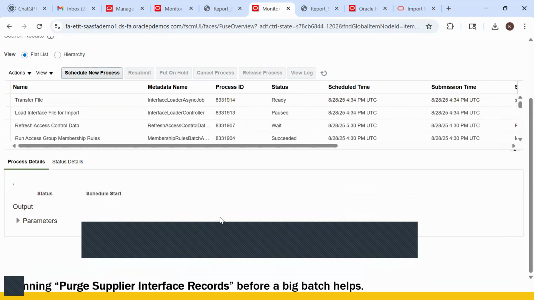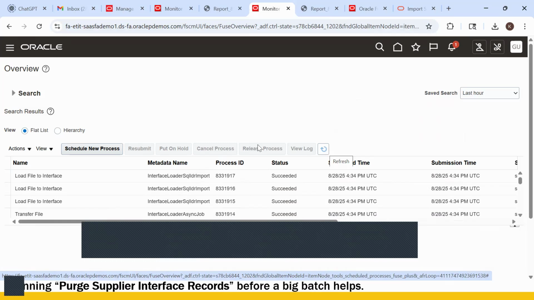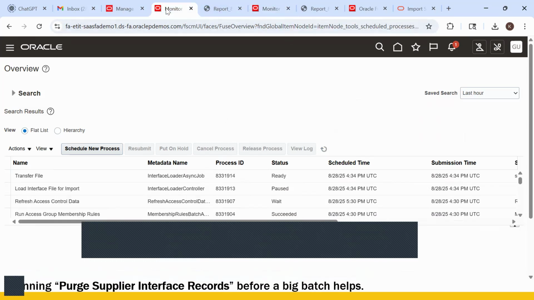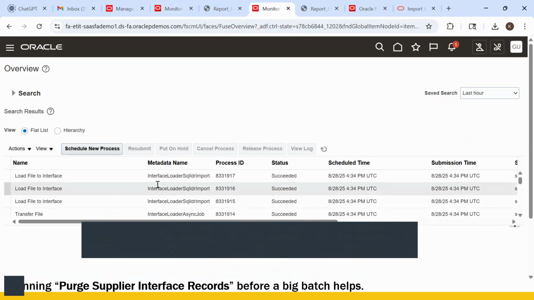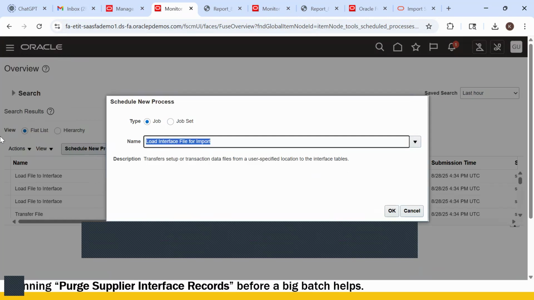Let me see what the problem is. Okay, our program has successfully completed. So I think we are good. That's an error, an old error. So now let's quickly import the bank accounts.